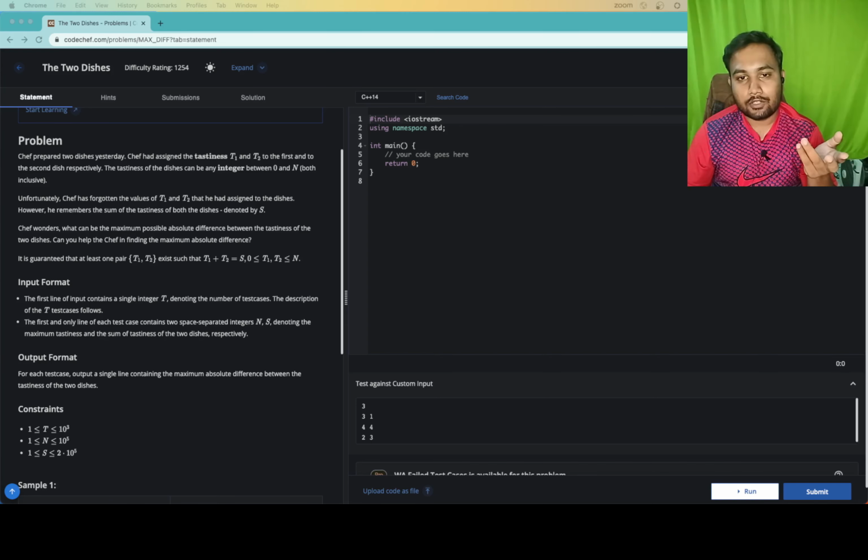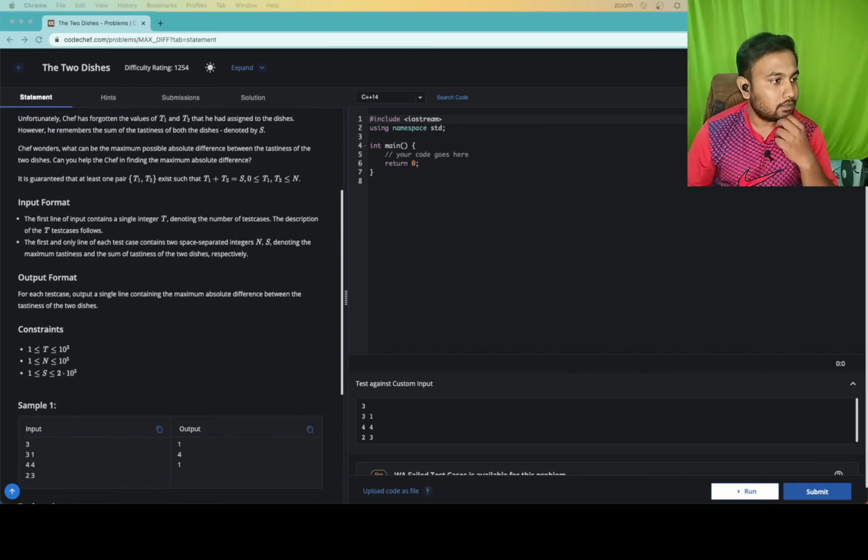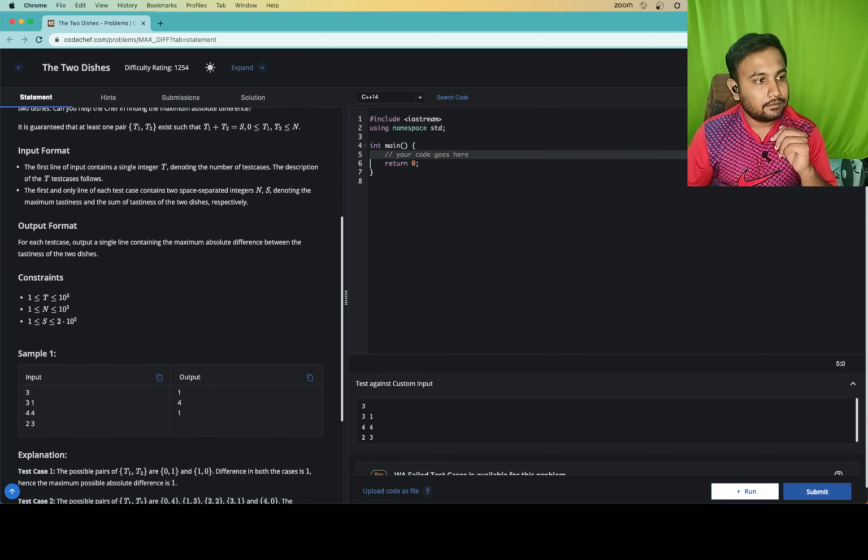Okay, and whatsoever is the maximum difference, we want to output it. So we want to output the maximum difference. We do not have to output the numbers specifically, but their difference. Okay, so let's start with that.